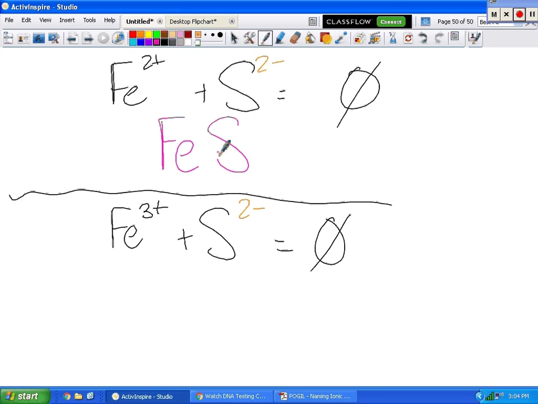6. All right. So, if you see a 3, what does it need to get? It needs to get a 2. If you see a 2, what does it need to get? A 3. Well, that should be an easy question. What is 2 times 3? What is 3 times 2? So we have 6 positives and 6 negatives. So what does that equal? 0. Now here's the hard part. What is the formula for this?